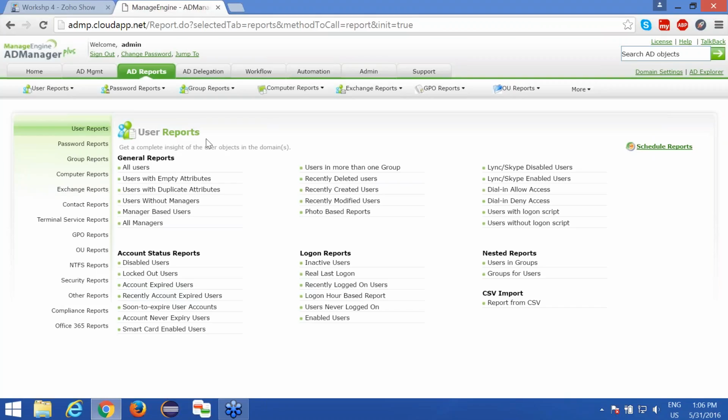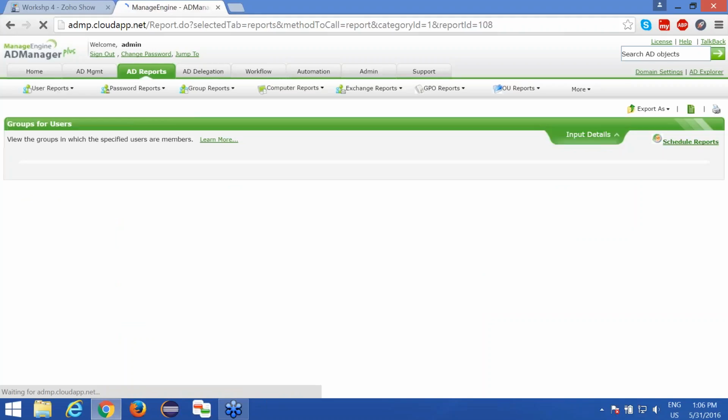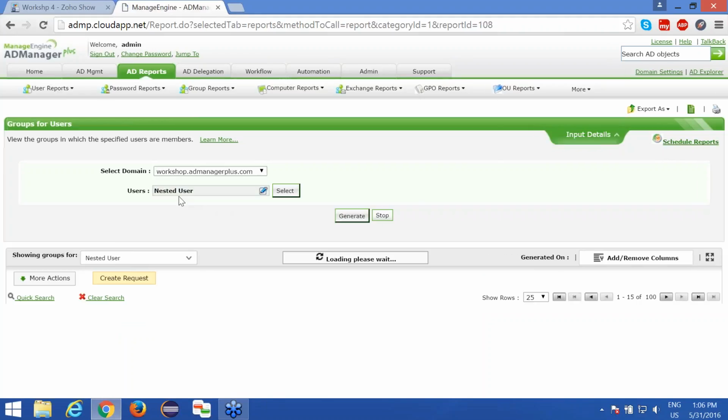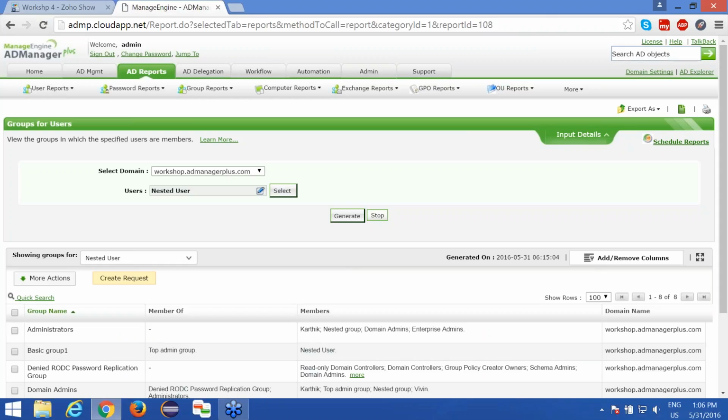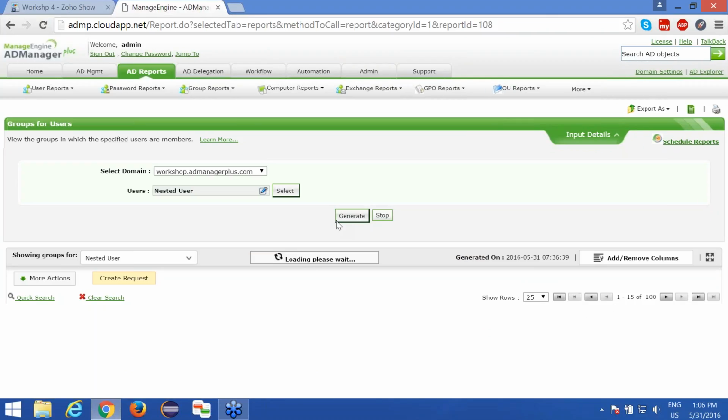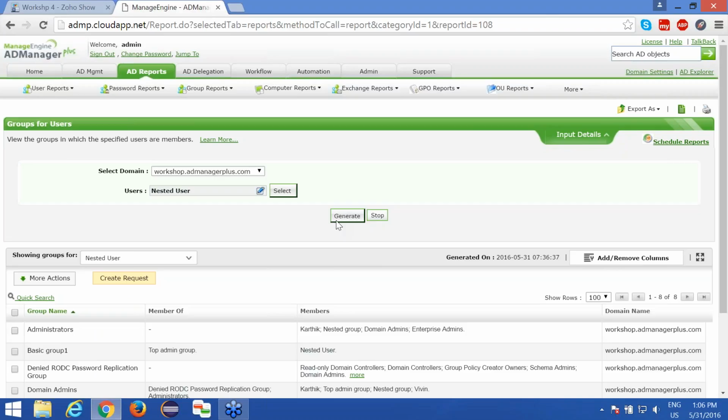So now I'm going to choose groups for users. In this report, you just have to select a user. Nested user has already been selected. When you select the user and hit the generate button, this will display all the groups that this user account is a member of.